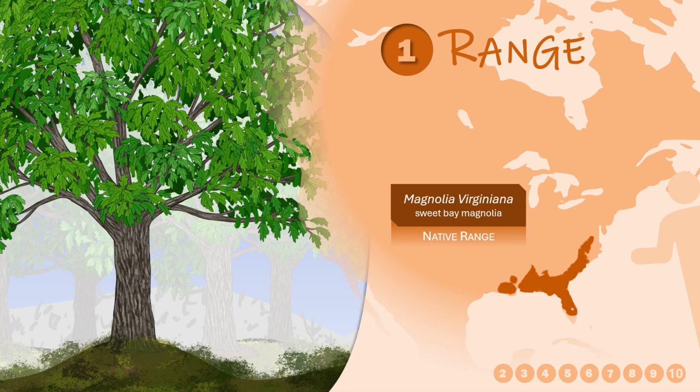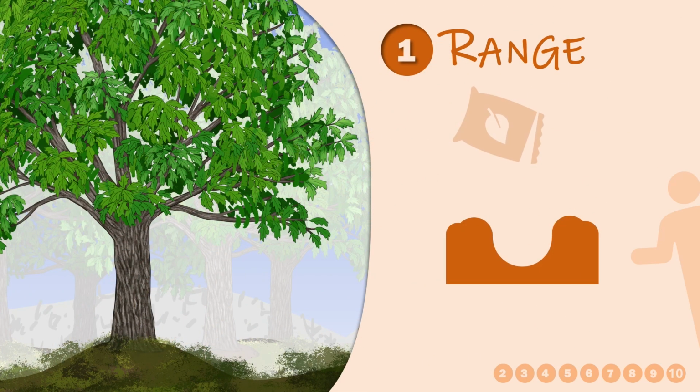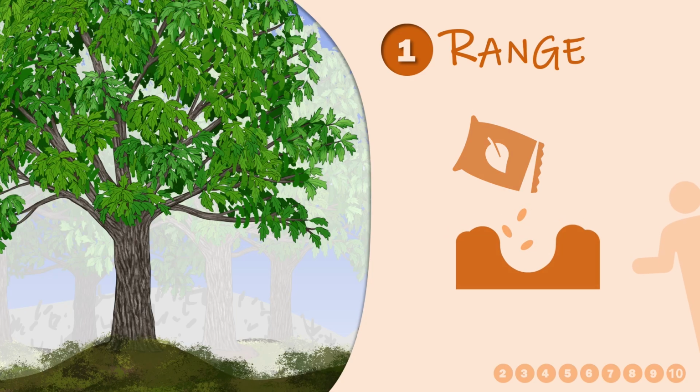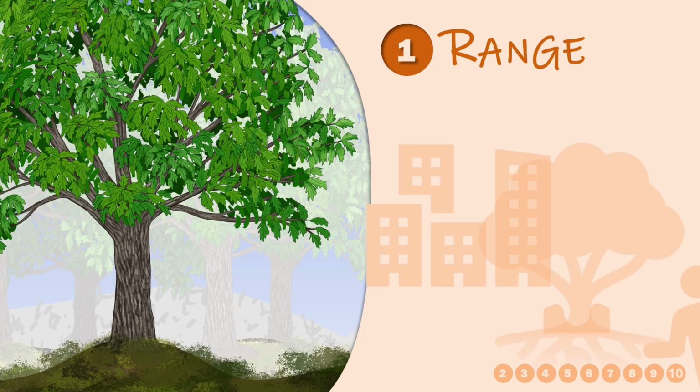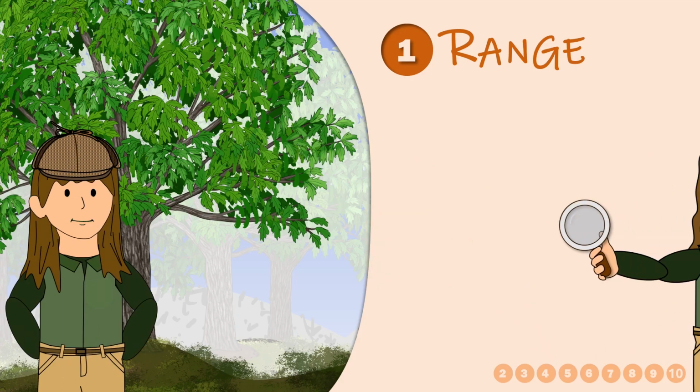As climate change continues to impact weather patterns, many tree species' historic ranges in the northern United States are expected to continue shifting northeast in the coming years. It's also important to note that a tree's native range refers to where it grows naturally, but a lot of trees are planted outside of their native range. So if you're not sure whether your mystery tree is growing there naturally or if it was planted there, you can skip the range clue and move on to the others.